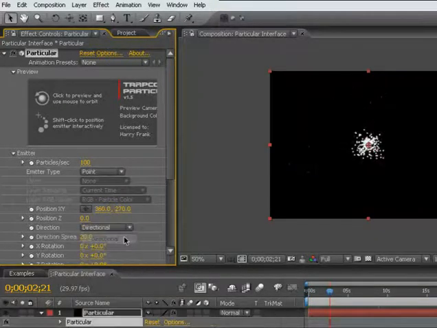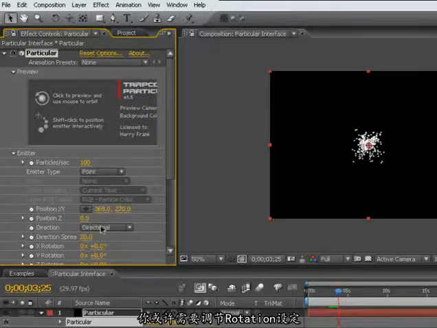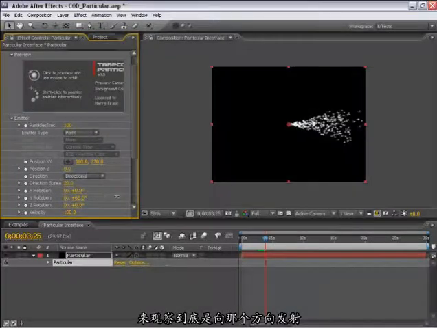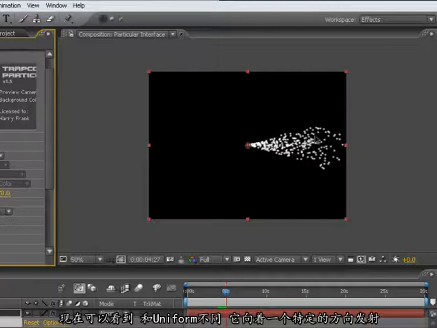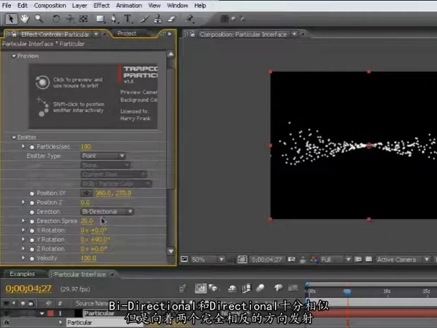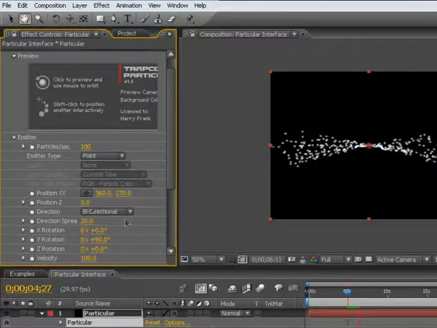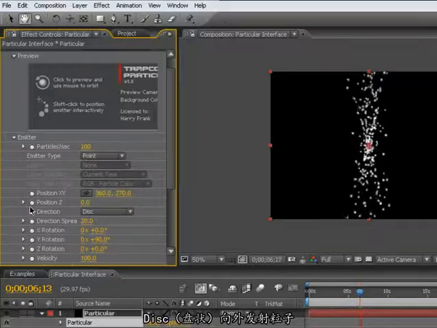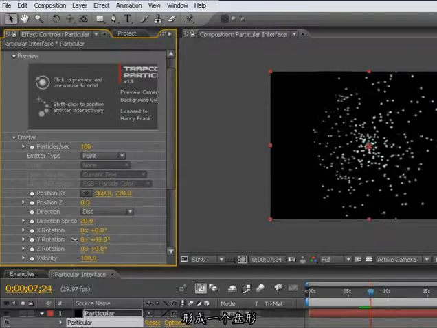Next we have the directional setting. And you can think of this sort of like a fountain or fire hose emitting particles in one specific direction. Now, you may need to adjust the rotation settings to see which direction it is actually emitting. So I'm going to rotate this 90 degrees in one direction, and we can see that it is emitting in a specific direction rather than uniformly like we had before. The bidirectional setting is very similar to directional, but emits in two completely opposite directions, always 180 degrees from each other in three-dimensional space. The disk setting emits particles outward, but only in two axes, creating sort of a disk shape.